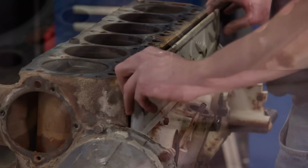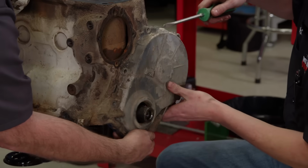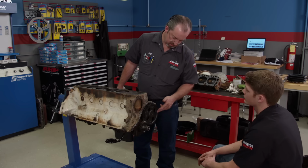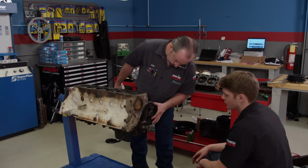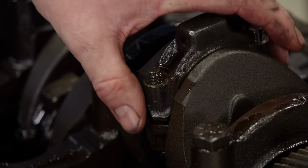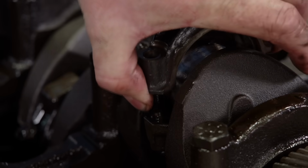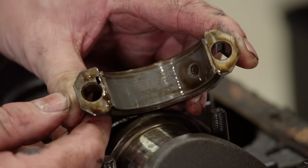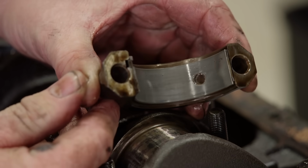Very nice, very nice. The lifters are in pretty good condition with no signs of damage. The nice thing about an industrial application is metal gears, where an automotive one has a fiber gear in there. And these are always in good shape. It's always my favorite part to see how good or bad the bearings are. Ah, yeah, baby. That looks actually very nice. It's not too bad. Wow, that's beautiful.